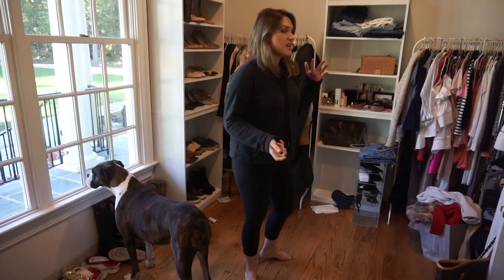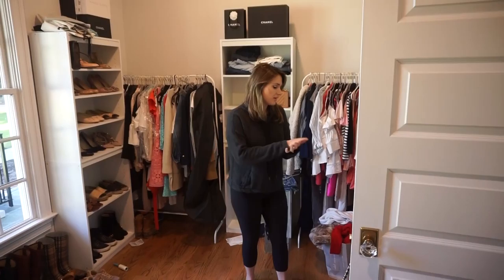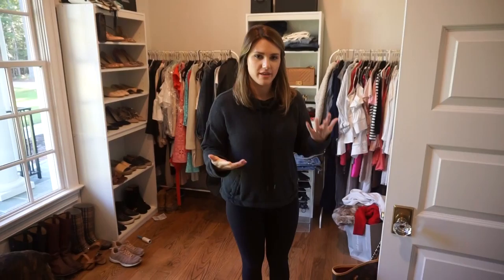The metal racking — I had higher hopes for this. Jay is a lot more organized than I am so his probably worked out really well. The metal racking for me didn't work as well because some of the thinner, softer clothing items tend to seep through the cracks. Chunky heavy sweaters, jeans, stuff like that were great because they don't tend to fall through. I would say overall it was a good purchase. The metal racking was more expensive than the bookshelves, but we tried to think about how we can reuse these items since we knew they were temporary from the start. The Ikea racks and the Target bookshelves are great; the metal racking isn't terrible but it'll work.